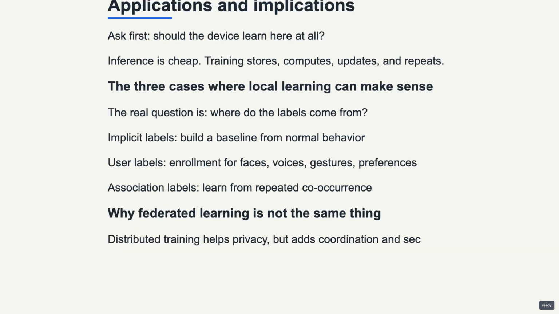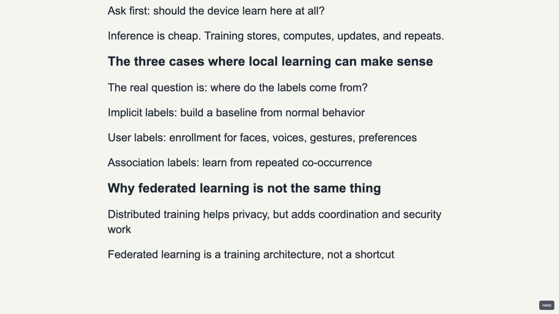Spreading training across devices can reduce raw data movement and support privacy goals, yet it also creates overhead. The system still has to manage updates, bandwidth, and integrity checks, so the hard parts of training do not disappear. It is best treated as an architecture choice, not an escape from the cost of model governance. The raw data may stay local, but the training process still needs supervision and evaluation.